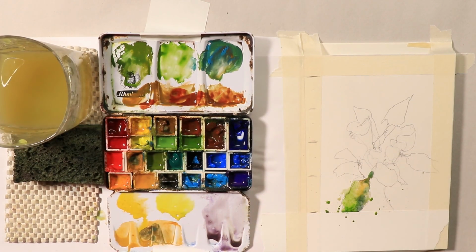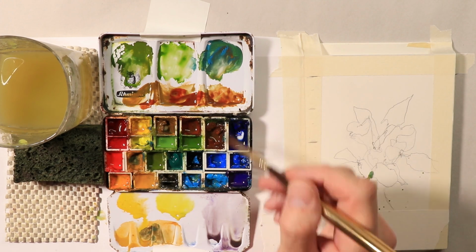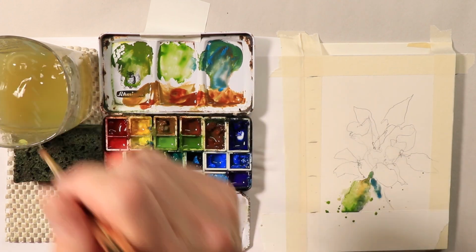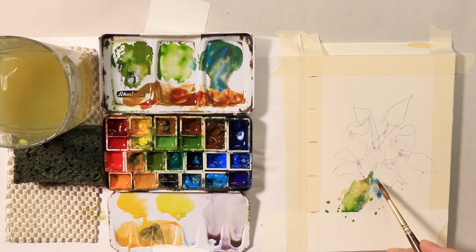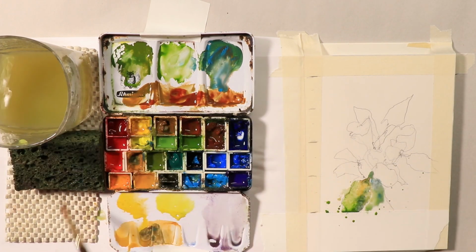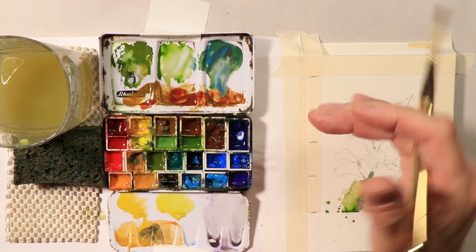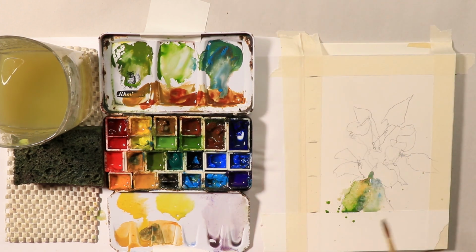I'm sorry about that. These things are noisy, these glasses. And then we have blue. So the vase is kind of a white with some blue shadowing underneath it. And some green in there too. I'm not going to worry too much about the light in this, but I think the light is coming from the top, kind of like this. But we're just having fun and getting this in quick. We're not going to spend too much time.